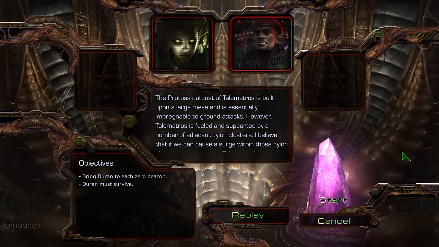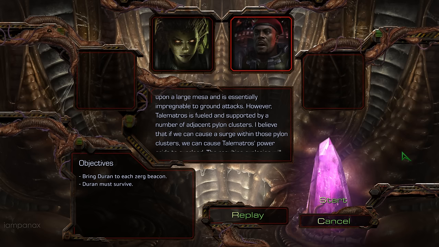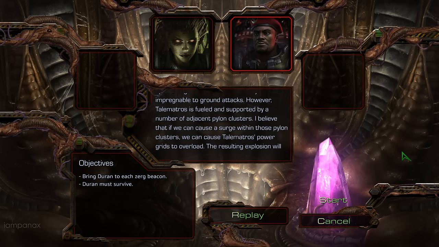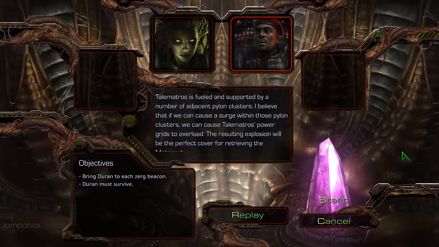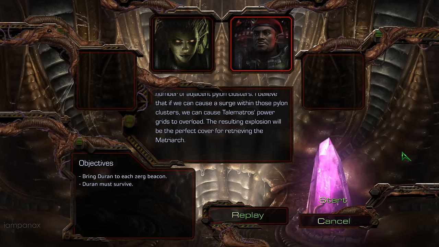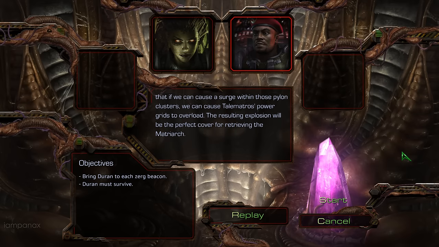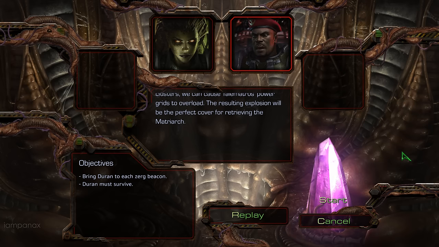The Protoss outpost of Telematros is built upon a large mesa and is essentially impregnable to ground attacks. However, Telematros is fueled and supported by a number of adjacent pylon clusters. I believe that if we can cause a surge within those pylon clusters, we can cause Telematros' power grids to overload. The resulting explosion would be the perfect cover for retrieving the Matriarch.